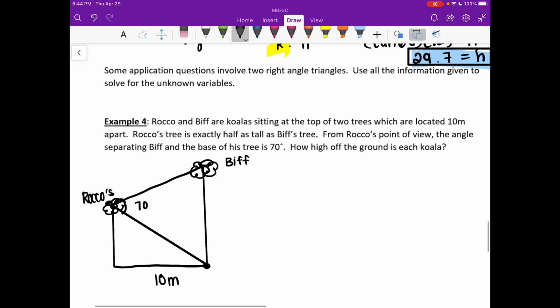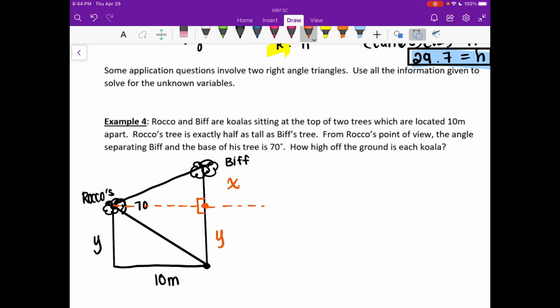We'll label this as Y, right? We know that exactly halfway through, right? This is going to be a right angle triangle. This is also going to be a right angle triangle. And for our purposes, Y, and this is X. Because this is going to be the exact same, and then this is going to be the added amount. This is also going to be Y, right? Because we know that those two are going to be the same, but for our purposes here, we'll label it as X.